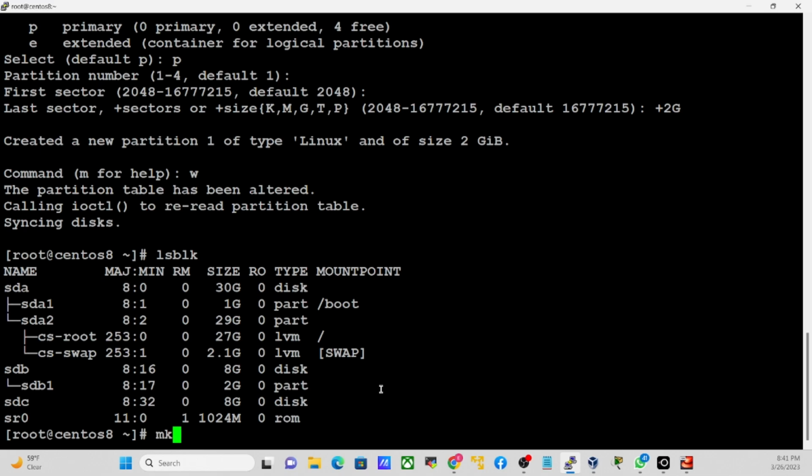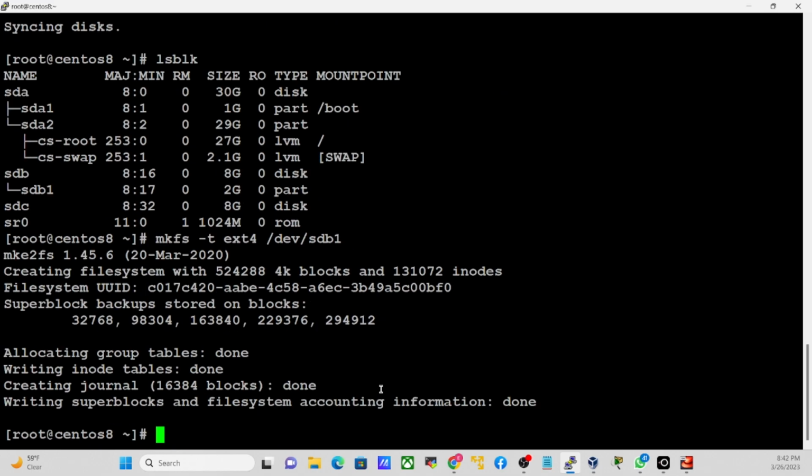So let's do mkfs, which stands for make file system, and then -t is to specify the type of file system you want to use, and we want to use ext4, and the device that we want to use the file system on is /dev/sdb1, and press enter. And the file system has been created.